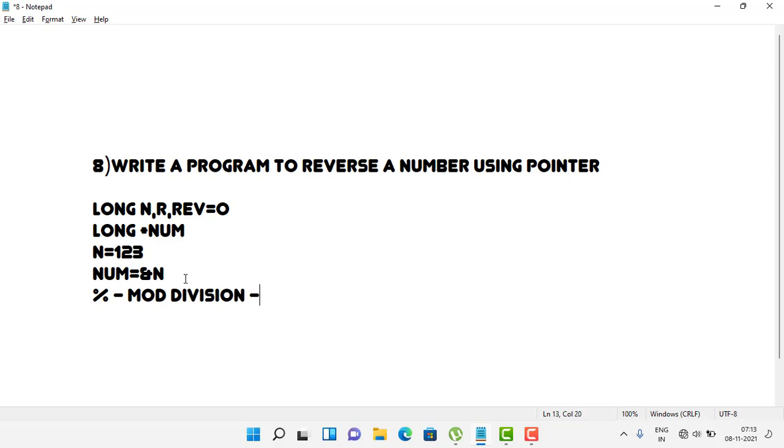See here, this percentage operator is returning the remainder, or in short R. And as usual, the slash is doing the standard division, and it is returning the quotient, for example, Q. So the modulo division operator is returning the remainder and the slash is returning the quotient. Here we are going to use these two operators for reversing the given number in a repetitive fashion.